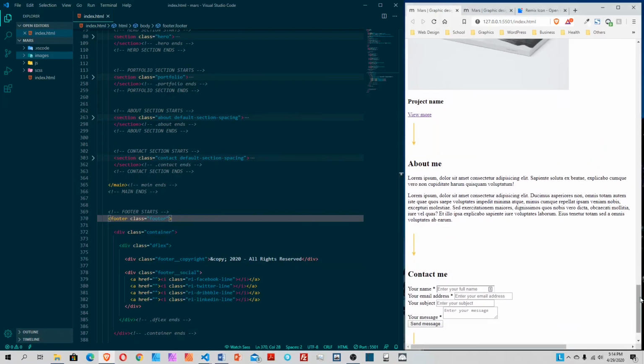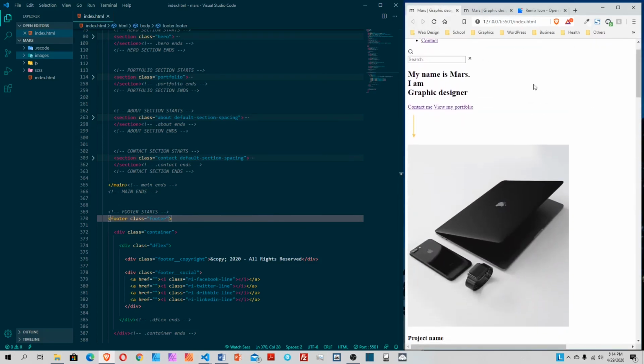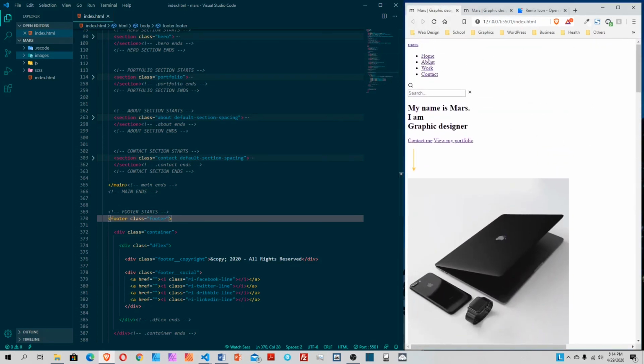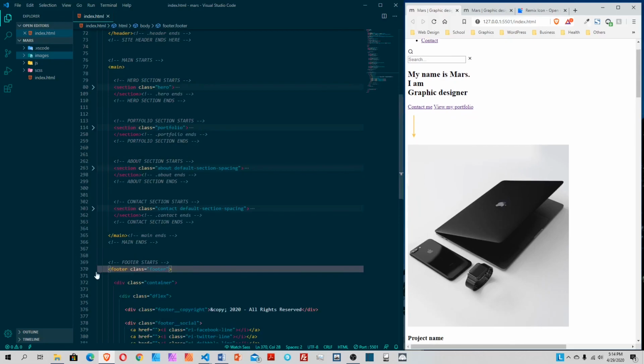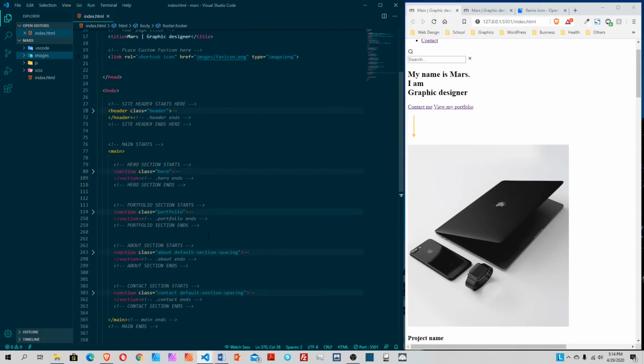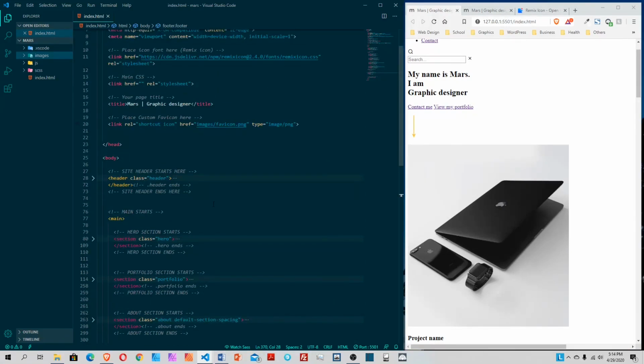I go back to the tab. Add our logo, the menu item, our search icon, the close search icon, and the hero section, and all of this. So for our next video, we'll start with the CSS. We're going to be using SASS for the CSS. This is a SASS folder, CSS.